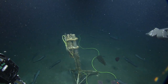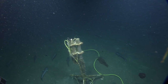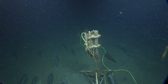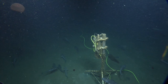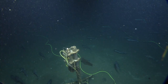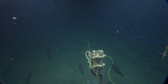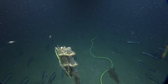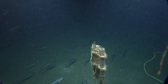Roger. I could put that arm away. Yeah, that's what I'm in the process of doing. Roger. Thanks, Megan. I got that location now. Okay. It'd be really cool if the digital stills were somehow metadated into the heading of the ROV. That would be cool. Like if it automatically captures your location and your heading. Yeah, and saves it in the file, that'd be sweet.